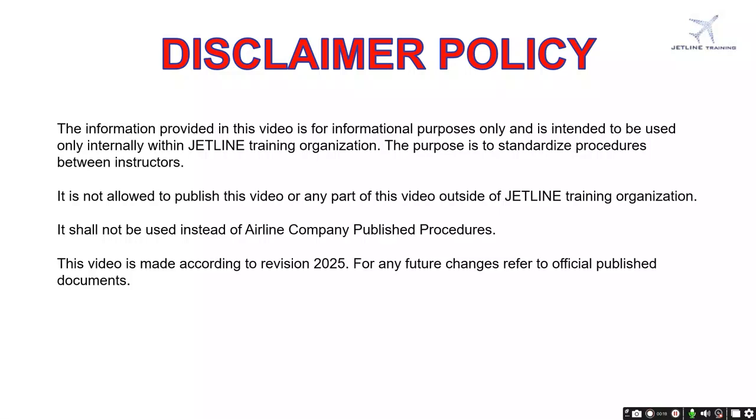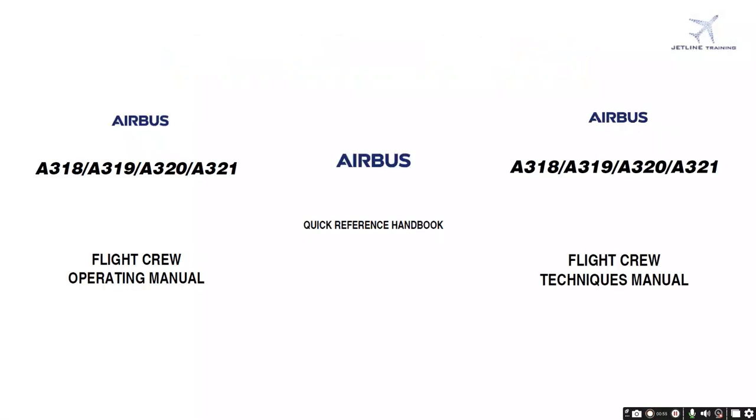Information provided in this video is for informational purposes only and is intended to be used only internally within Jetline Training organization. So it's not allowed to publish this video or any part of this video outside of Jetline Training organization. Purpose is to standardize procedures between instructors, and it shall never be used instead of some airline company published procedures. It's made according to latest revision in 2025, and for any future changes please refer to officially published documents. We'll use FCOM, QRH and FCTM.